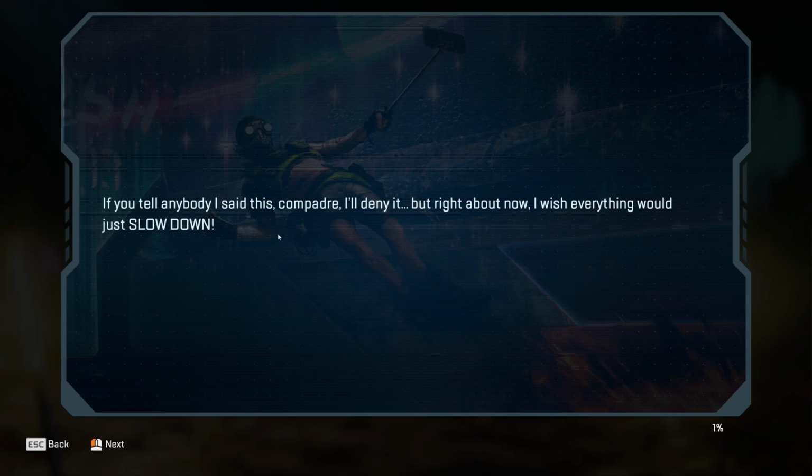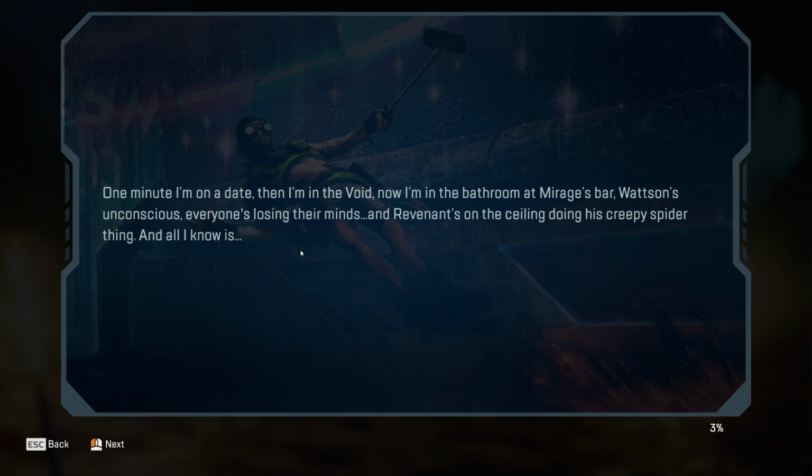Octane wants things to slow down. Whoa. So this one's from Octane's perspective, so we had Mirage's perspective, Wraith's perspective. It's really interesting. So we're back exactly where we were before this one happened.